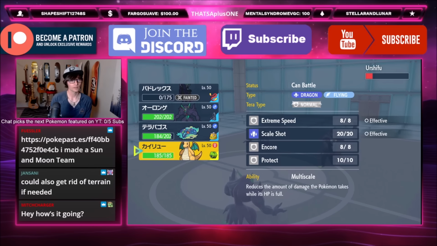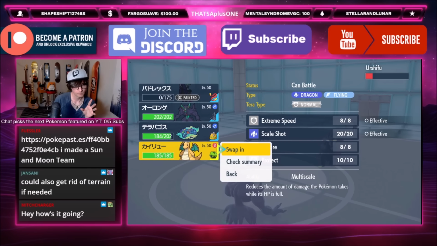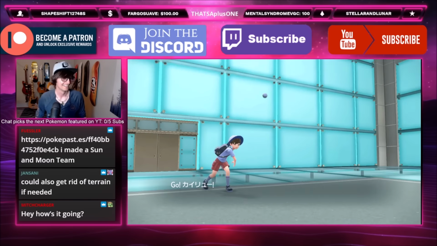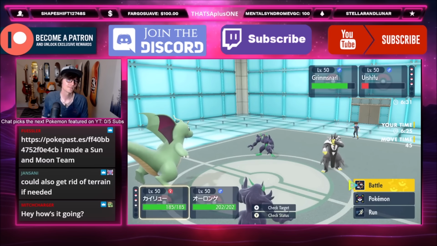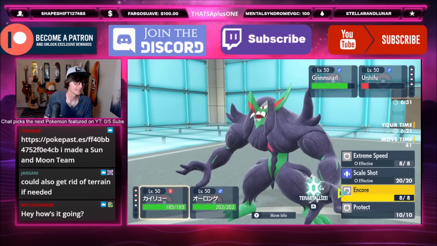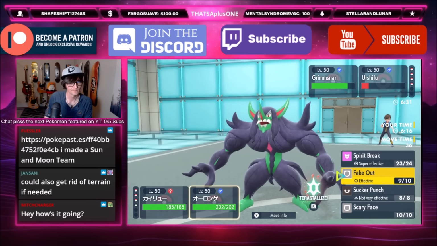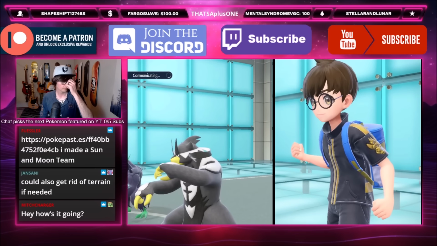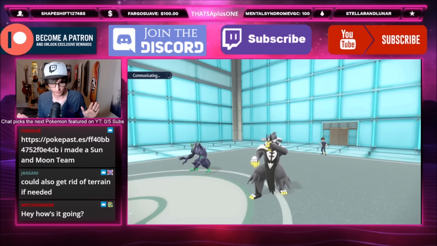You used Thunder Wave last turn. Why is this right? You can Thunder Wave again if you want. You know I got the E-Speed here. If you go Ghost Tera Ursh, this is the funniest thing. Let's go. You can Thunder Wave. No one's saying you can't Thunder Wave. You're allowed to click that move. I can't stop you from clicking Thunder Wave.